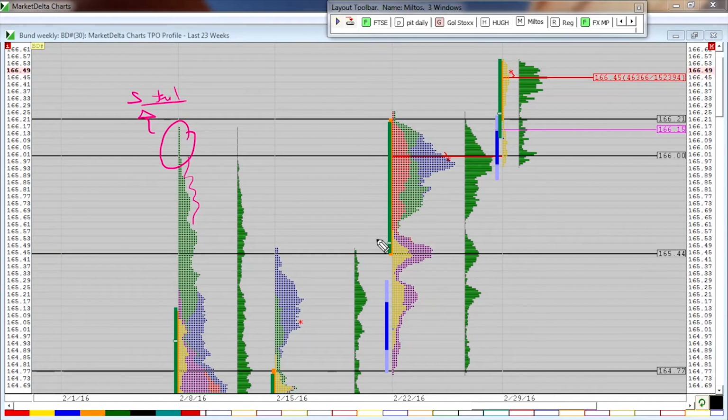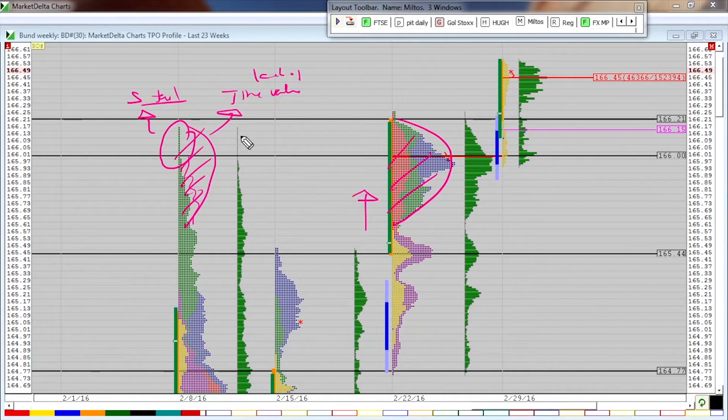And here, the market had come up into this region, spent a lot of time filling in that lack of time value. So we had a lack of time value. We built that time value. We also had a lack of volume value, which again we built. So you can see we built volume value in this area as well. And being as we built that volume and time value in there, there was this double top. This region here, there was the 16s. Put that in a different color. With the 16s here, with the 25s here, the 166, sorry. 166 16s, 166 25s. I shouldn't actually be writing that as an S. I just do that because I say it that way. But 16 and 25, which we actually did challenge this morning.